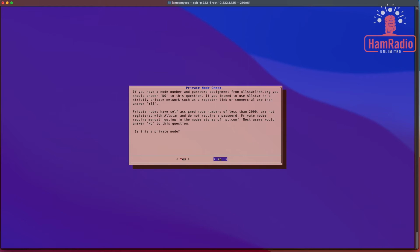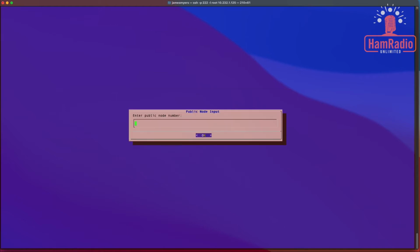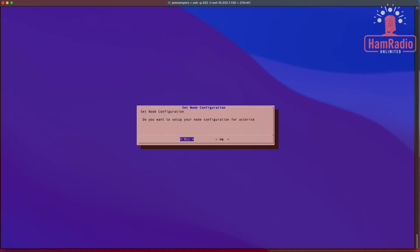All right, so we're going to come up here and say, is this a private node? And we're going to say no to this. It's not a private node. So we need to know our node number. As I mentioned in the prerequisites, we need to know our node number. So I will enter in my node number now. Okay, my node number for this particular one is 425790. Just like that. And we press OK.